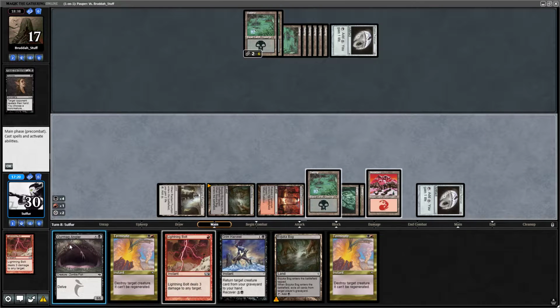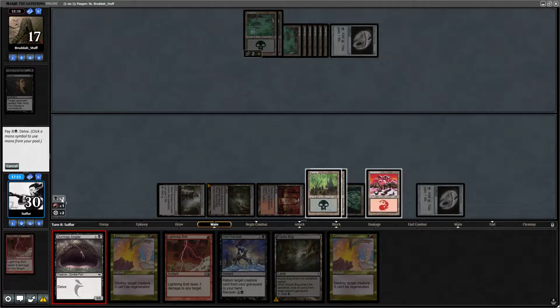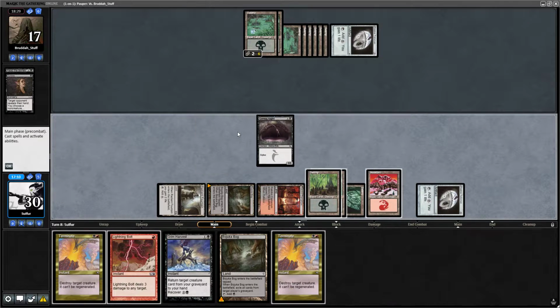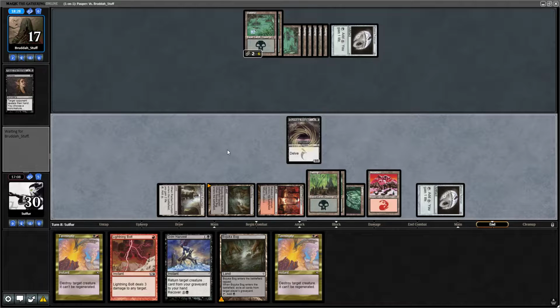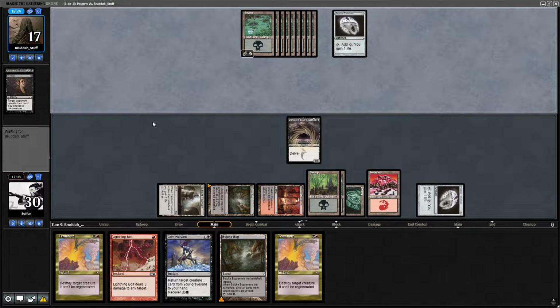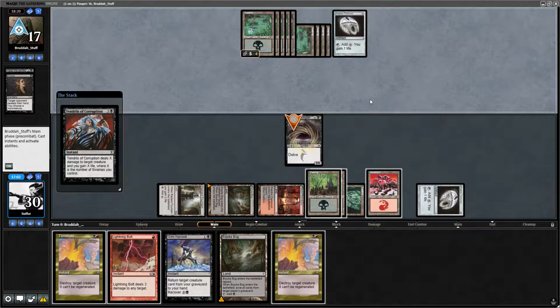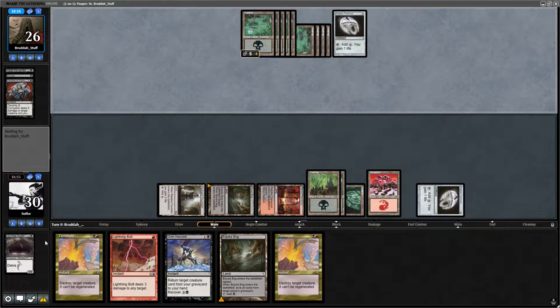Angler. I mean, he of course has removal for this, but Tendrils? Ugh. Do I Terminate my own Angler? Do I care that they gain 9 life here and then go up to 10? They're gonna go up to 27. Okay. Alright. I mean, it's a 5/5. It's a big boy.